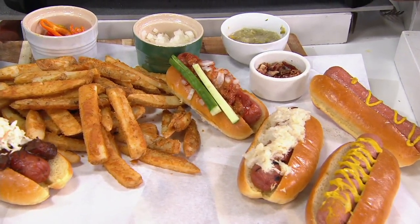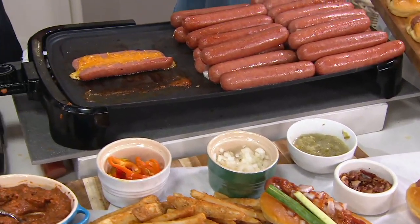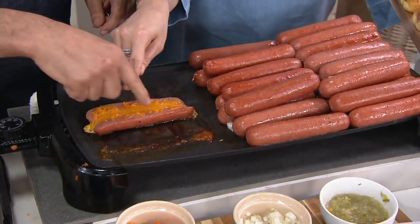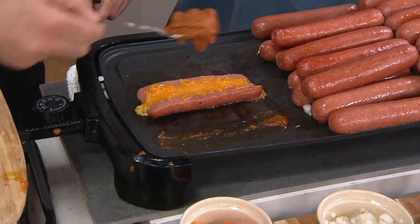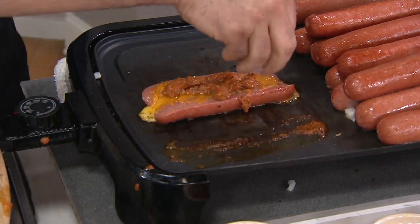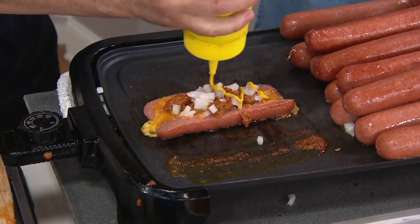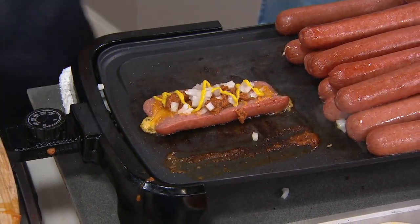The other thing I'm going to point out, 3.2 ounces, this is bigger than our traditional store hot dog. So yes. Guess what happens? You can split it down the middle. You can even do a half of a hot dog if you want. But when I eat this, it's often that gets lost in the bun, the old school hot dog. These own the bun. Yeah, look at that. So what? That looks good.